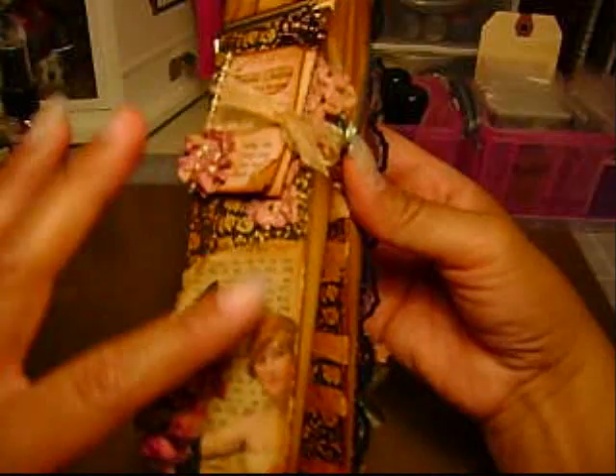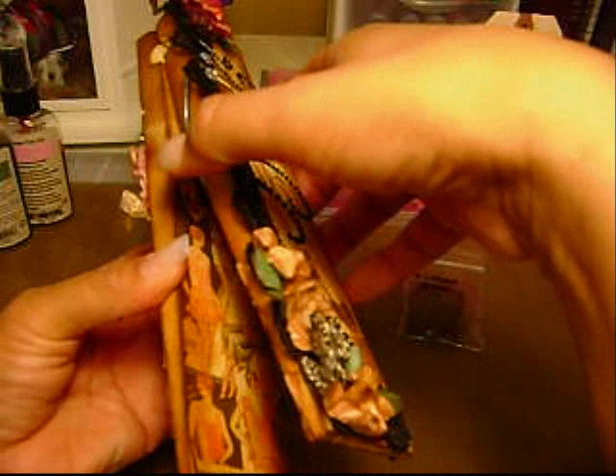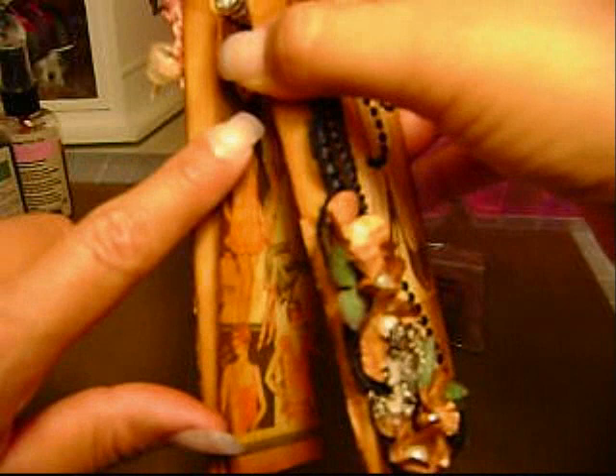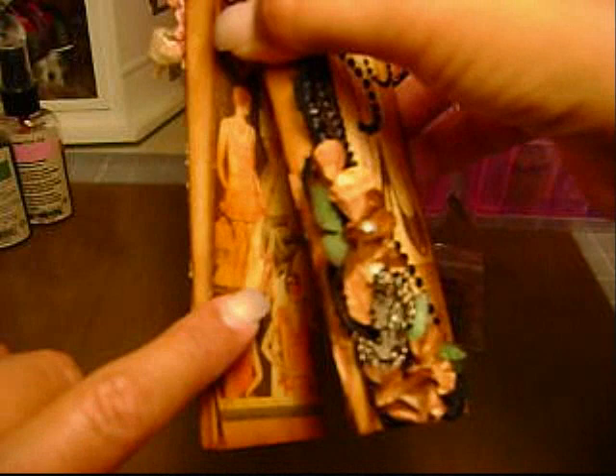Once I adhered all of the paper on both sides, including the inside — it's really hard to put back together because of my nails. There is some of the Graphic 45 sheet here and I used Mod Podge on that too. I distressed the ink on the paper first before I adhered it, and then once I used the Mod Podge, I curled the edges to give it an old paper look.